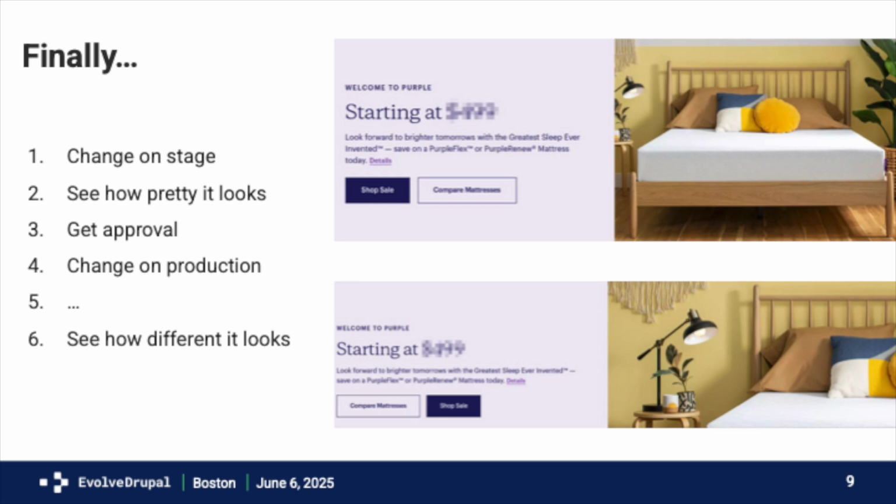And let's pretend this isn't the only change you had to make. Remember, we were making 40 or 50 changes at a time. You just wasted your own time, or your team wasted their time because they had to redo something that they already did on stage. They have to redo it on production, and then probably even more than that because they redid it and then messed it up, and then they spent more time trying to fix it.